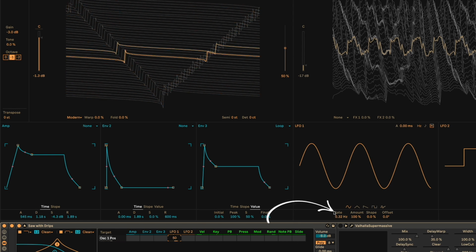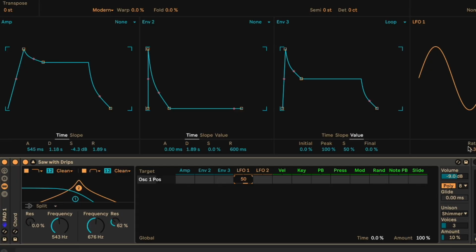Now, I could make this as fast or slow as I want using the rate of LFO1, but here I've got this nice back and forth sweep for my bass sound. Also, what I want to do is on filter 1, on the frequency, I want to use this envelope 2 to open that filter up and then close it down to where it sits now. So start to see if you can follow me for this. It took me a while to figure this out.